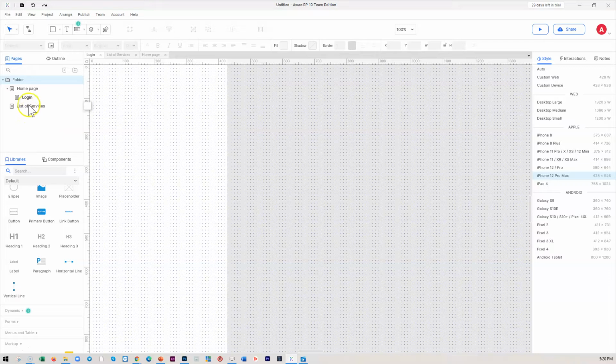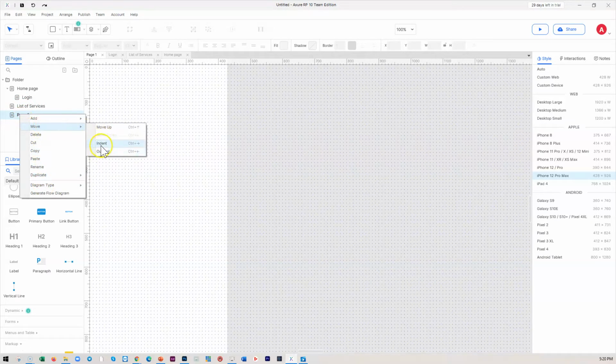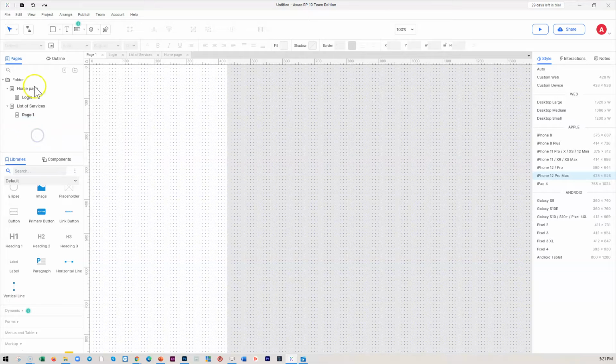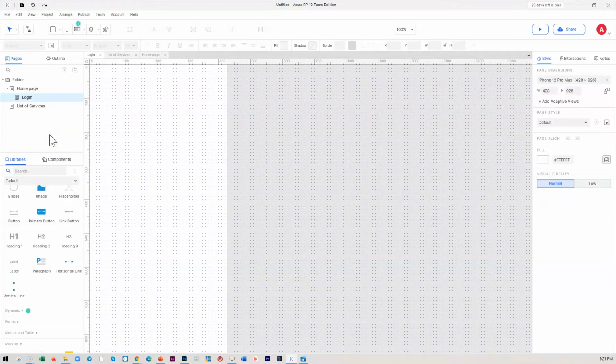So that's how to, again, if I select this and I click here, I have a page which is in the same line. If I realize that this page needs to be indented or under this one, I can drag and drop or just right click on it and say move as indent. That's it. So this is how to, if I want to delete a page, I'll just click delete or just hit the delete on your keyboard. So that is how to add or arrange your folders here.